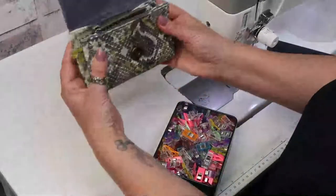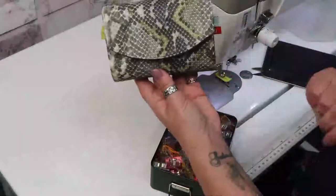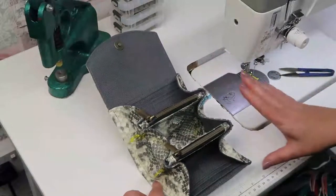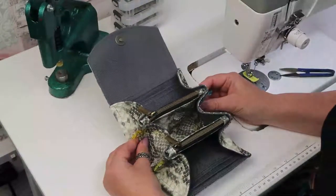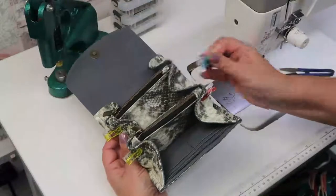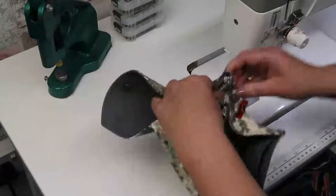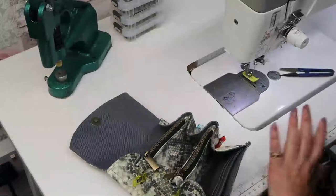So then that's like that, and then the purse shuts, and then can you see how pretty much that lines up? Sorry, my battery ran out. So like I was saying, you'll work out where you want to put your zipper pockets for the spacing of your purse. So literally all that's left to do now is to put our rivets in. So at this point, especially if you were doing a cotton purse, you can actually stitch down these parts here, and to do that you would literally manipulate everything out of the way and stitch down this part here. But we're going to use rivets, so I'm going to show you how I do that.